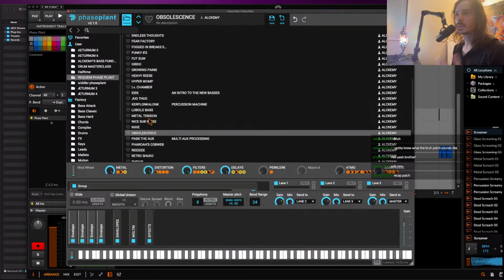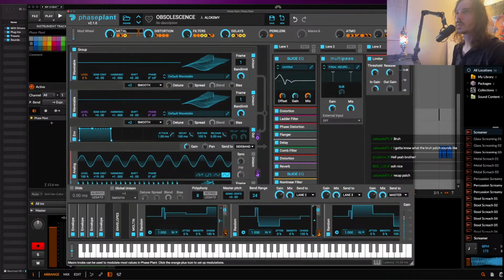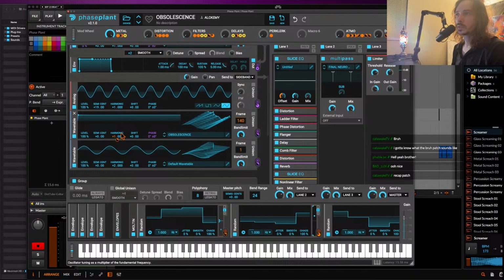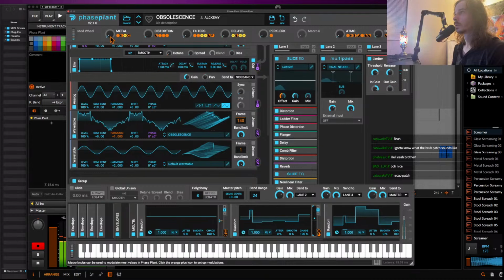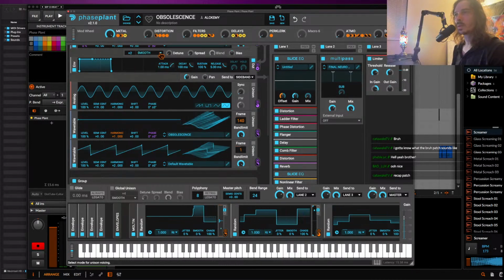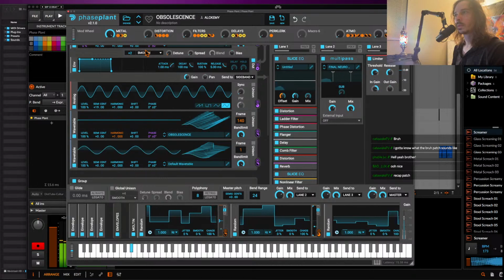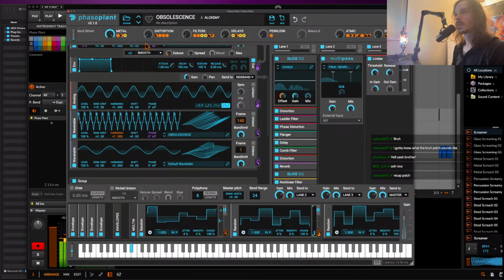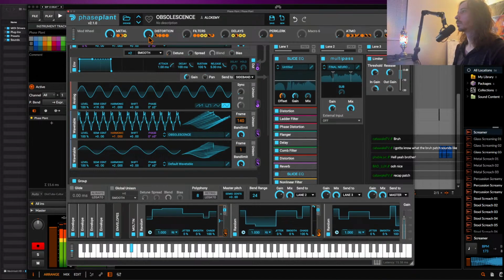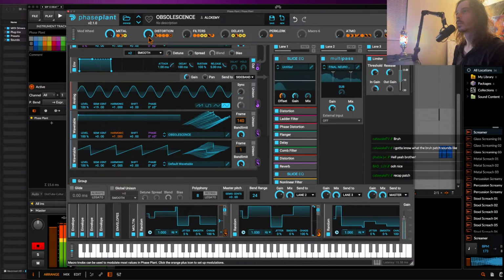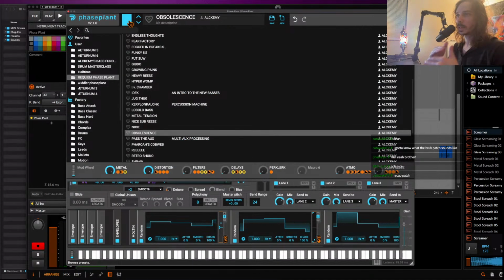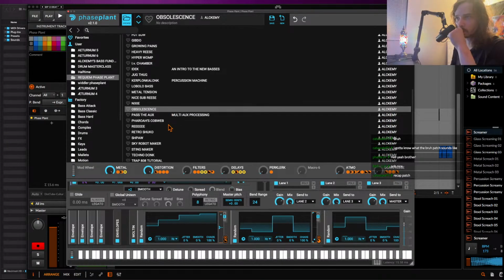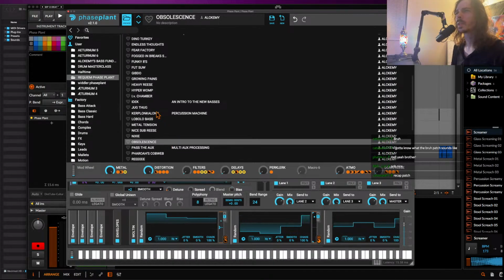But if you were to take a look at some of these other things that I've done, let's say we pull up Obsolescence, you'll see that when the metal rack is turned on, this is the key to how I'm creating these sounds. Right, because it's kind of normal, but then when we turn the metal on, now we add the distortion. So you can see how it's like half the patch, so it teaches you how to do stuff like that.